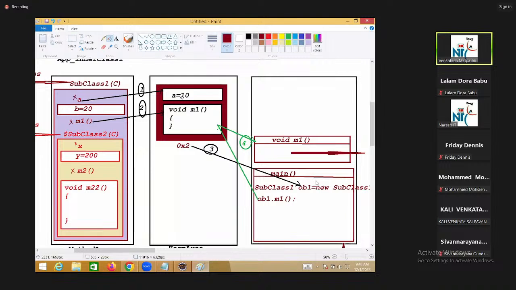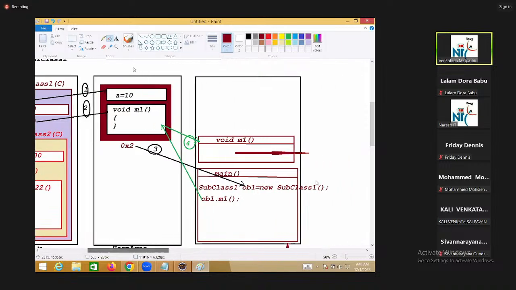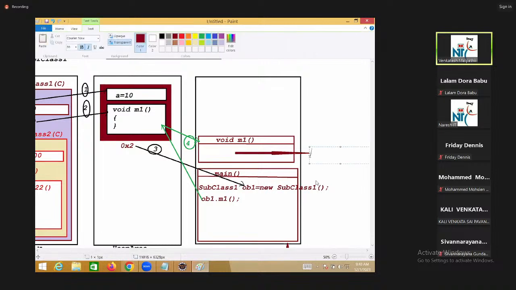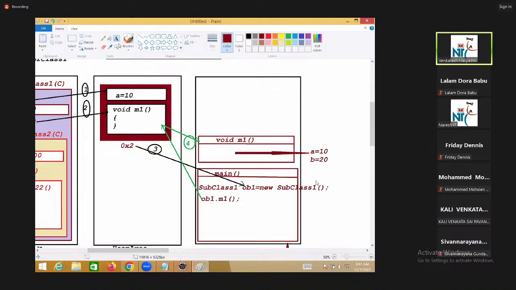The object belongs to the outer class, so M1 can access A, and the outer class variable B can be accessed. It can print A is equal to 10 and B is equal to 20. That is M1.